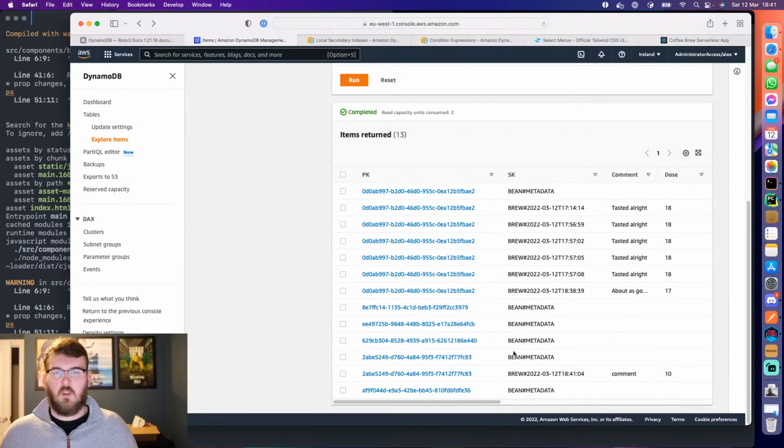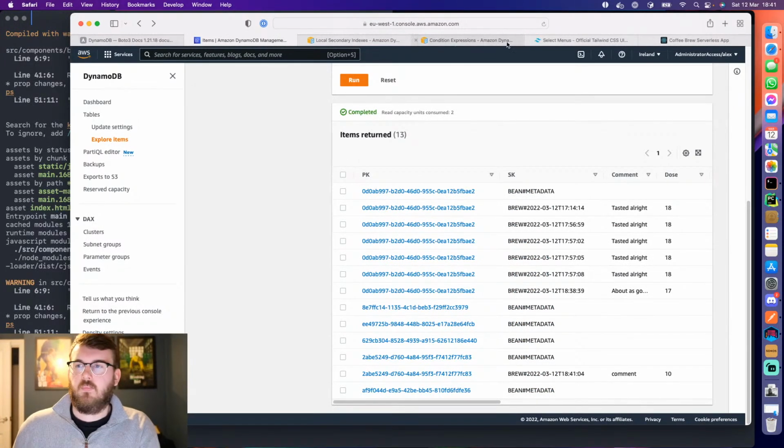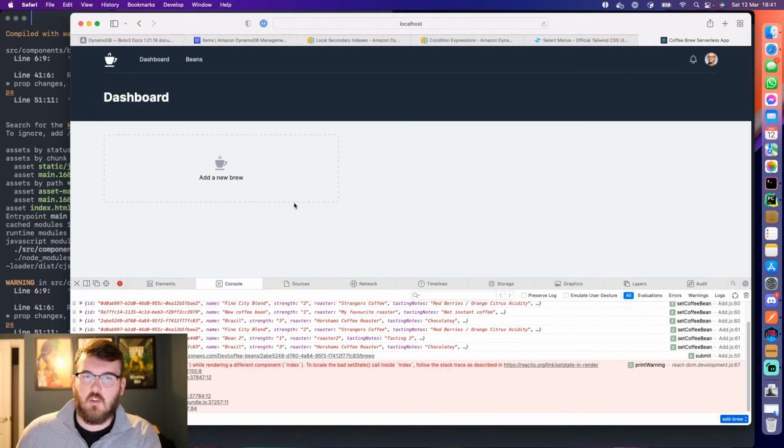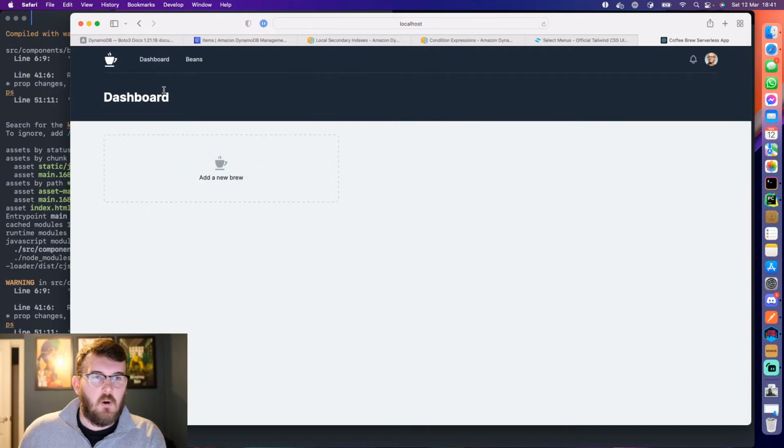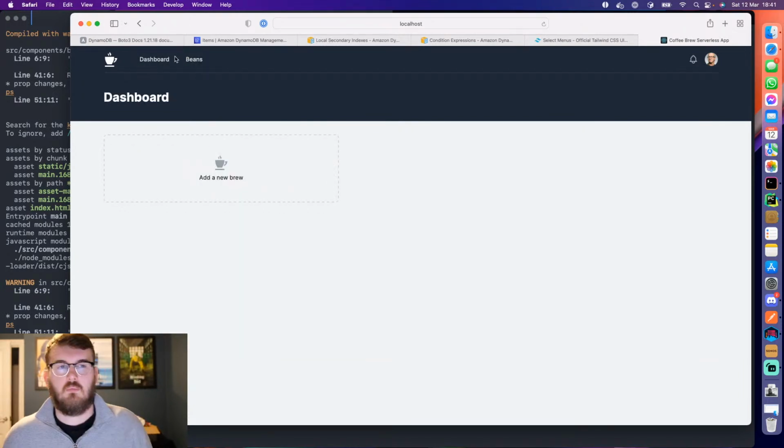Okay, cool. So that was working. It was just when the page did a hot reload, it decided not to keep hold of my state, which is fair enough. So I guess we're starting to near a reasonable state of things working.